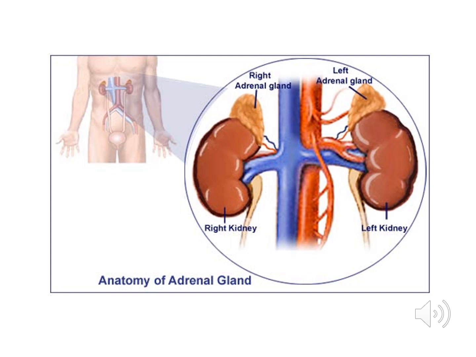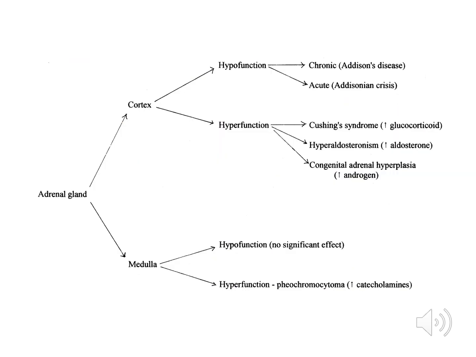Now, I'm not saying that there's nothing that you will have to memorize. There are some things you are going to have to memorize, like, if you have a disease that's named after someone, that really gives you no clue as to which hormone's involved and whether it's a hyper or a hypofunction disorder. So I tried to summarize everything that you would just have to memorize in this little chart here. And what we're going to do is walk through this chart today. If you memorize the stuff on this chart, everything else you should be able to figure out just by using logic.